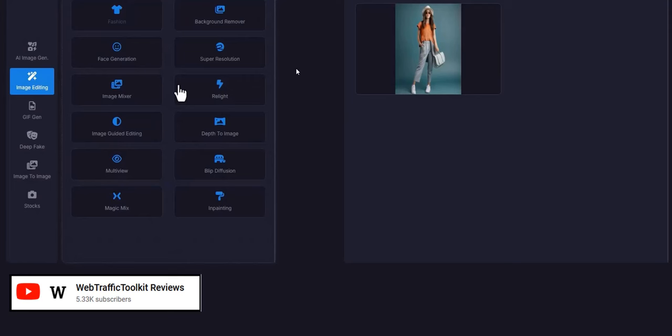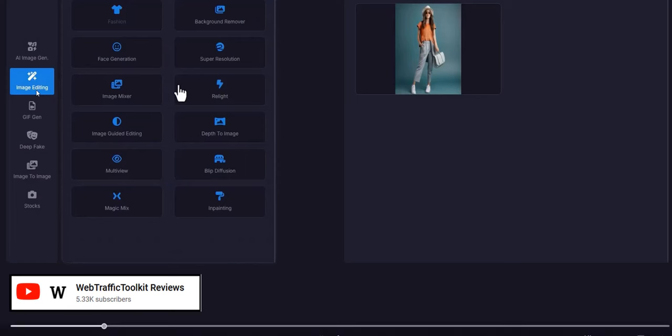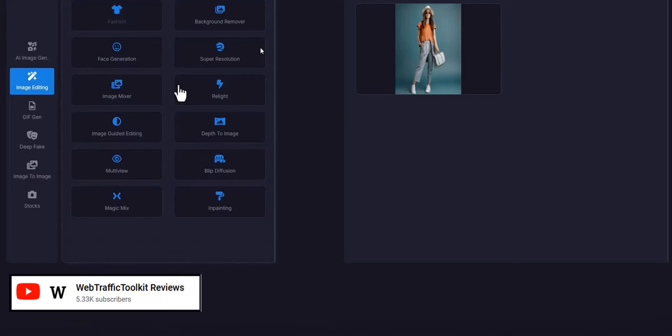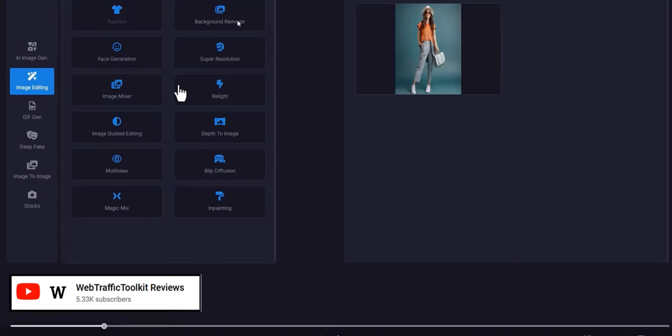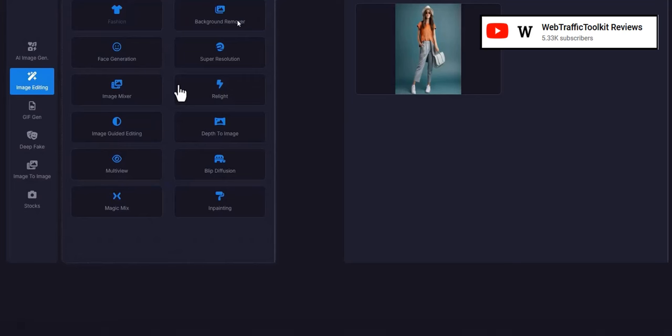The bulk of the tools, however, are in this image editing section, and you've got fashion tools where you can actually change the clothing that the person is wearing. That's quite good if you've got some sort of influencer account in the fashion niche or some marketing some sort of products. You can have a standard base image and change the products, change the background around. You've got a background remover. That's good for graphics editing, helpful for creating YouTube thumbnails and infographics if you want the foreground image, the person in the image, to really stand out and get rid of the background.